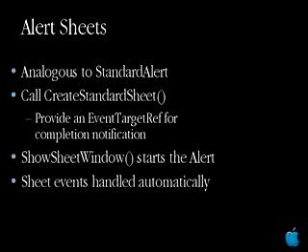The one difference is that Create Standard Sheet takes an event target ref. And an event target ref is one of the Carbon event objects to which events can be sent. And this target is particularly important because when the sheet is ultimately dismissed, we are going to send the event telling you what the user clicked directly to that event target. So you create your sheet window, you call show sheet window, and from that point on, it's handled automatically. Create standard sheet will automatically install enough Carbon event handlers onto the sheet window such that all of the event processing for that sheet is handled for you. You won't receive any events for that sheet via wait next event.